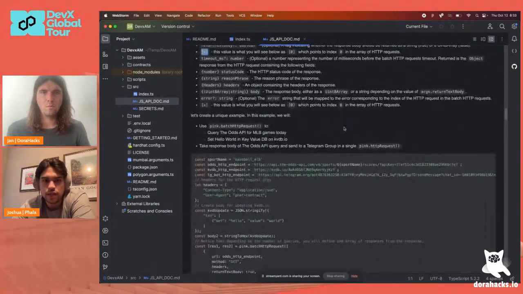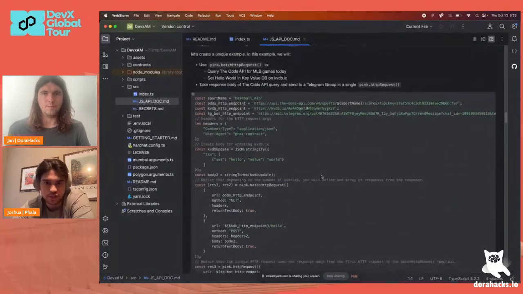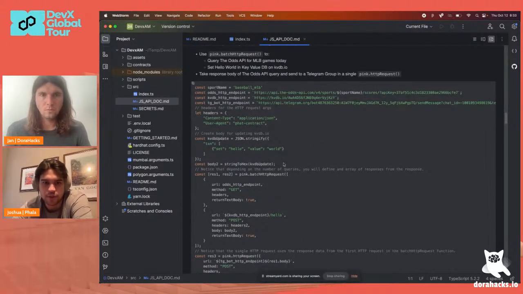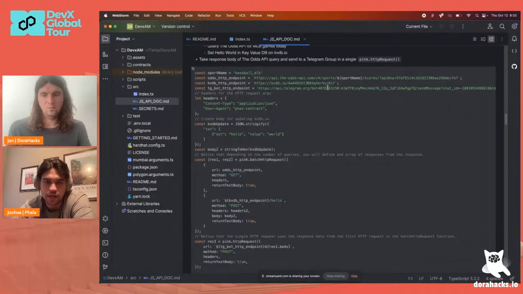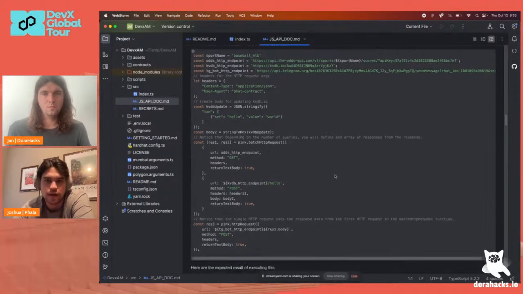So in this example here, this is a DApp I built called Intense Sports Ball, and I'm showing an example of doing a batch HTTP request. This batch HTTP request is going to go out to the Odds API and get all the sports scores for all of the sports. So for baseball, for the MLB, it'll get all the scores, and it'll also have the betting lines for each of the games.